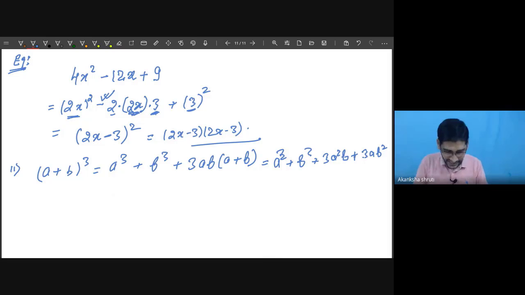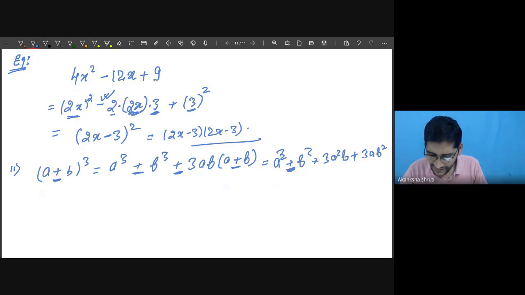For the minus sign, wherever the cube of b or the single power of b is there, you have to put the minus. So if there is a negative sign, meaning (a minus b) whole cube, then a cube minus b cube. Here also 3ab, before that put this negative sign, and a minus b. But if you are opening this, it will get converted into a cube minus b cube as it is.